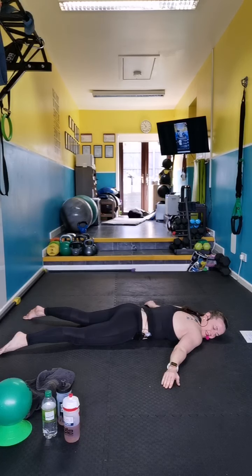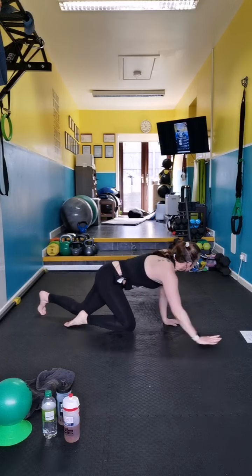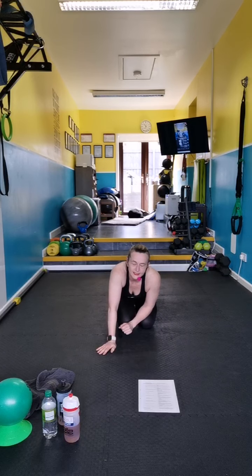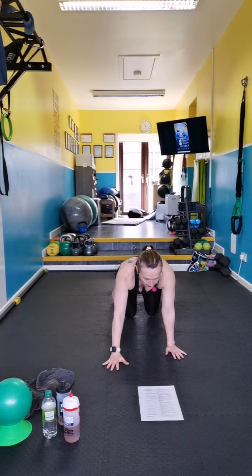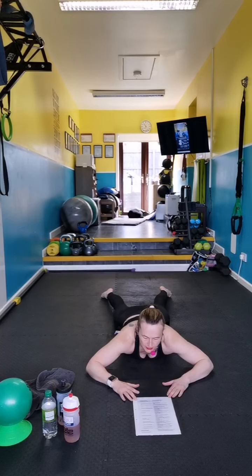Okay. So now we're going to do a scorpion twist. Okay. So from here, take your right. I'm going to do it facing you so you can see me. So what we're going to do with a scorpion twist is shoulders. Okay, it does get your lower back, it gets your glutes and your back extensors. Okay, so scorpion. So we're going to do this.